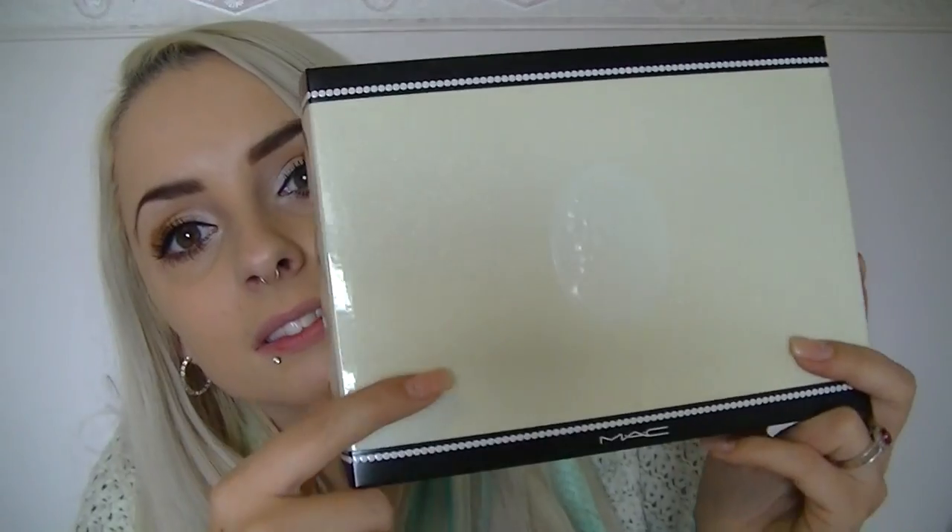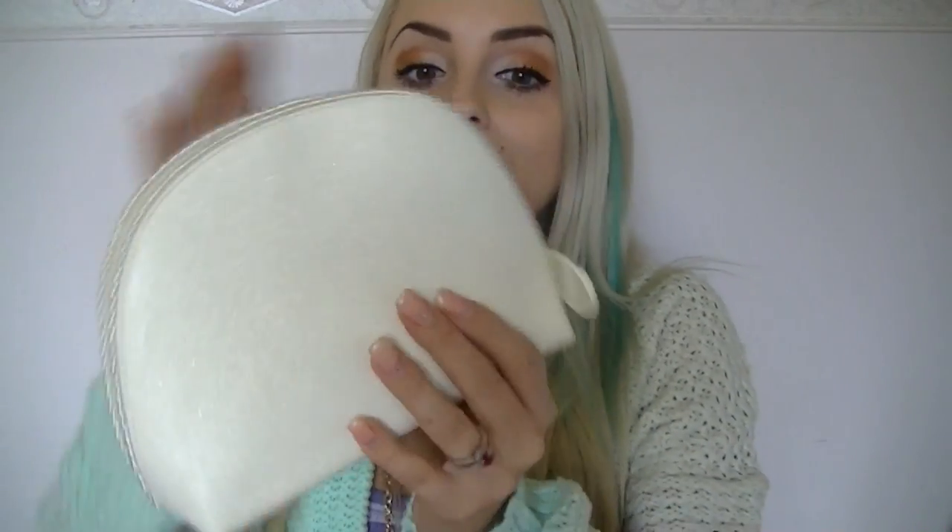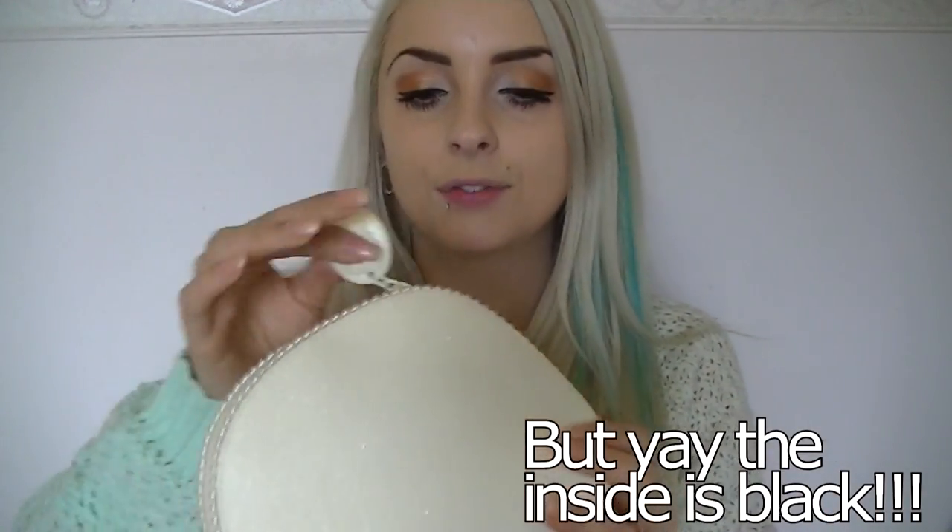Then the other thing I got was a big one — look at this packaging. Who else is a sucker for packaging? It's so sparkly. This is the lip bag — I could not not get it. I think this was $60. You get a little makeup bag here, which is also great for traveling — I'll be using this when I go to California. It has iridescent sparkles all over it and this Victorian little keychain that says MAC on the back. The only thing is it might get dirty inside easily because it's white, so maybe I'll use it for toiletries instead. The zip is really nice — good job MAC.